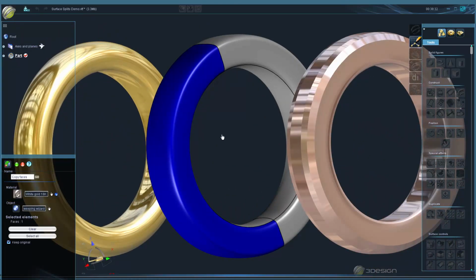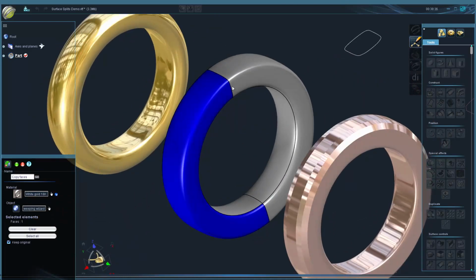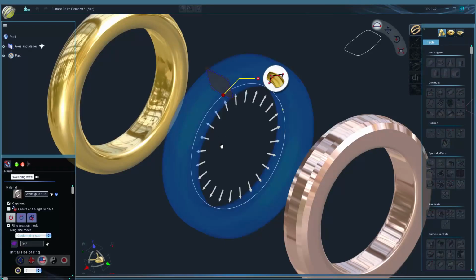Okay, so the first thing we can do, there is a way to remove that extra split that's cutting my surfaces all in half. So I'm going to cancel out of that tool real quick and double click back into my sweeping wizard. The option I'm looking for, in all of your sweeping tools, your curve sweeping, sweeping wizard, lofting, any of those sweeping type tools, is this option here. It's called create one single surface.